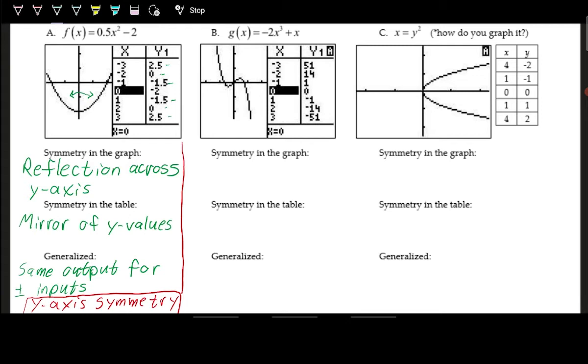However, that's kind of hard to see in the graph, right? It's hard to imagine doing this double reflection. Another way of seeing the reflection in the graph is to rotate the graph 180 degrees. So essentially put it upside down. So if you look and turn your head or turn the paper upside down, the graph should look the exact same. So let's write that down. It's the same if rotated 180 degrees. We could also say, or vertical reflection and horizontal reflection.